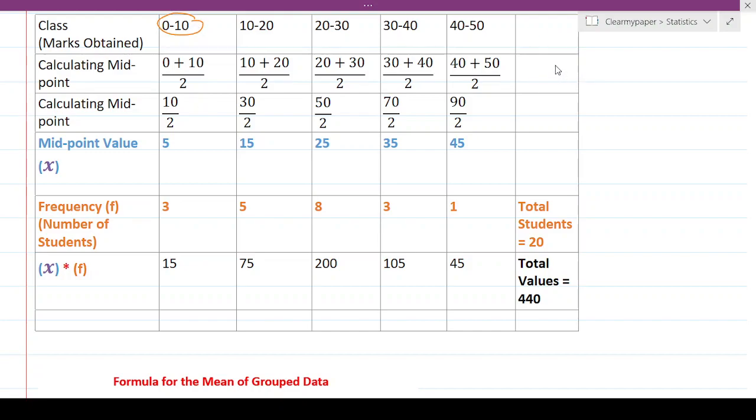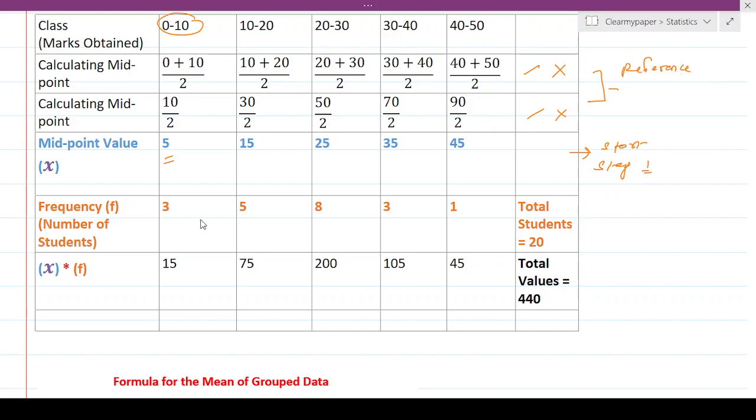In the exam, you don't have to write these 2 steps. I've just put them here for explanation. You can do mental math, saying that the midpoint for this is very simple: 0 and 10, it's 5. And you can start from this step in the exam. There is no problem. So that's your first step, and you can directly start from it if it helps. These 2 steps are for reference, and you can easily skip them if you want.